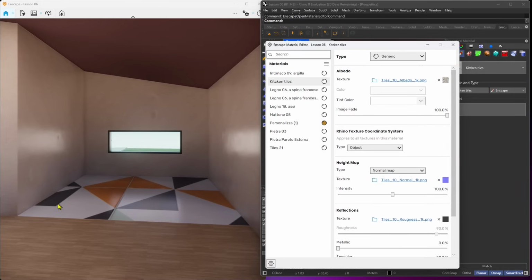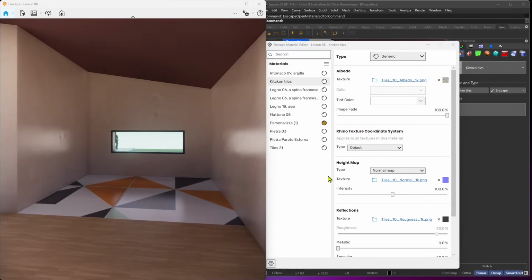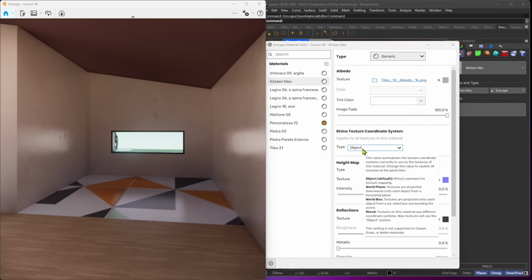As you can see, we can modify them. But right now, what I'm really interested in is adjusting the mapping, which is wrong, or the size, the scale. The only way we can do this here is in this section. The RHINO texture coordinate system applies to all textures in this material and is now set to object. When you select the object, it's going to look at the UV mapping in RHINO.